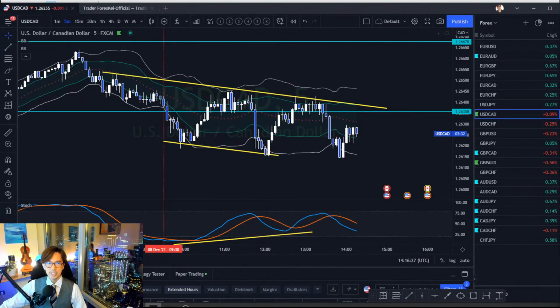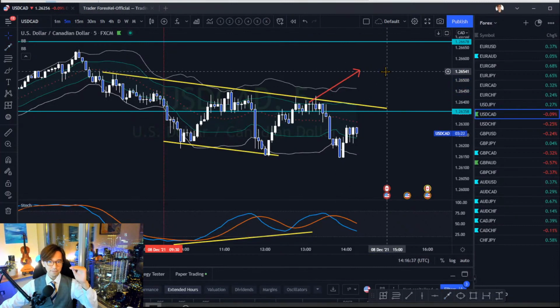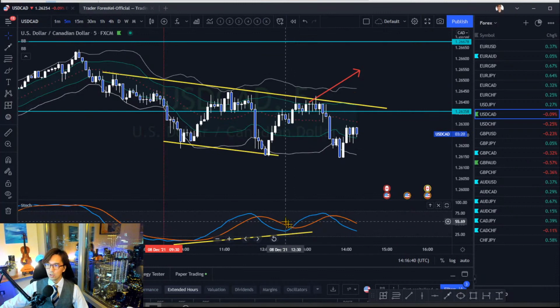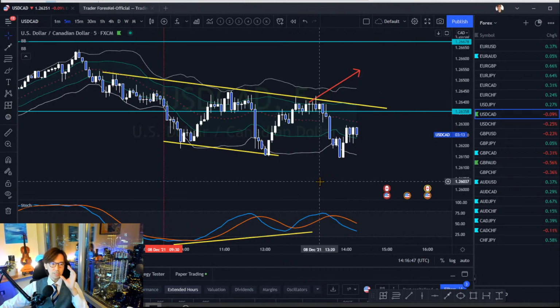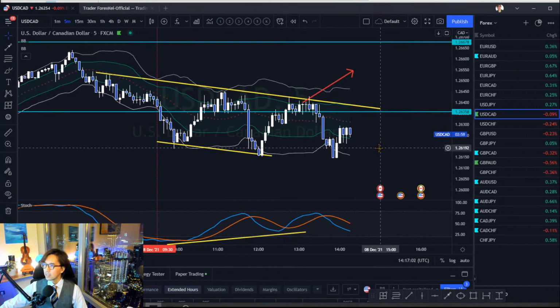Once I see this, and after this gold cross, the market may go up this way. Even if it's downtrending in higher time frames, if I see the divergence and a gold cross, it may go up. But this time it didn't happen. Of course, divergence is not 100%, but it shows the potential breakout against the major direction. I was closely monitoring the chart when it happened, but it didn't break the resistance and is still going down, and that's also the reason I'm still holding this sell position.